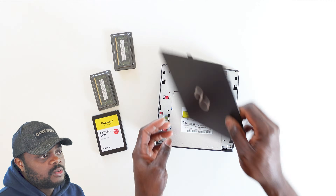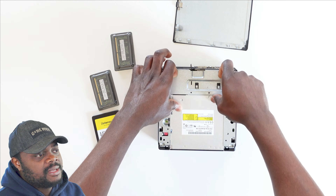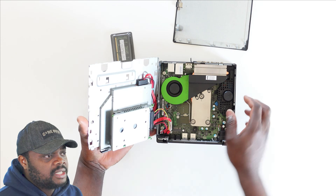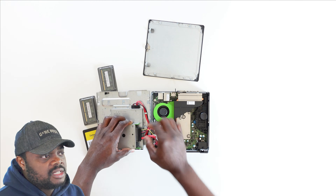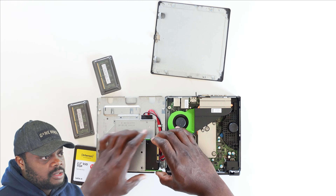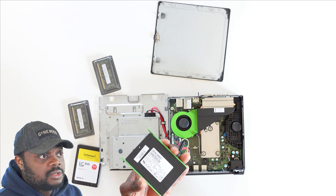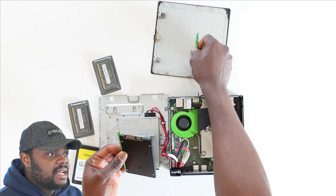All I needed to do was flip the PC over and take off the front cover, giving me access to the SSD compartment. On this particular model there was a 128 gigabyte SSD already installed — we'll definitely be using that for another upgrade and you'll see that video later. All I needed to do was take out the green SSD holder, which as you can see in the video was without screws — it's just clipped in. I clipped it out, put on the new SSD, and we were ready to go.